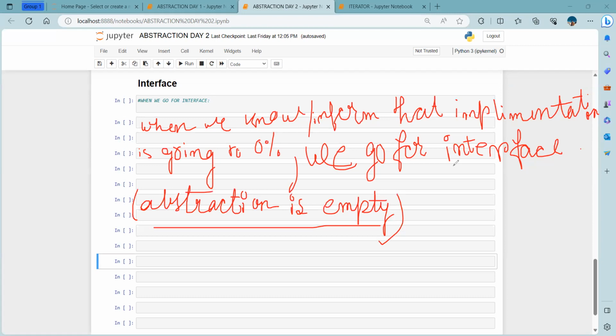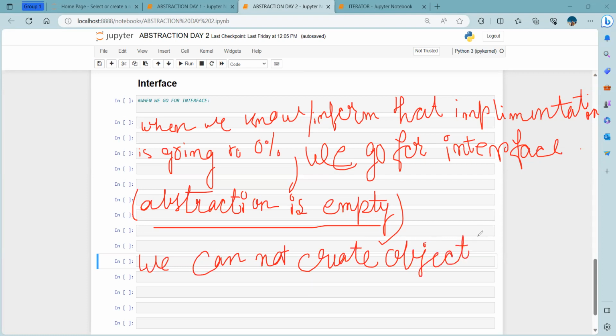Now, as I already told, we cannot create an object for interface. Yes, it is the actual thing. We cannot create object for interface. This is one more point.